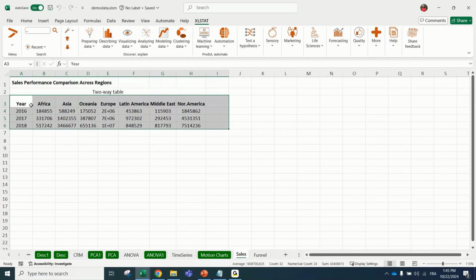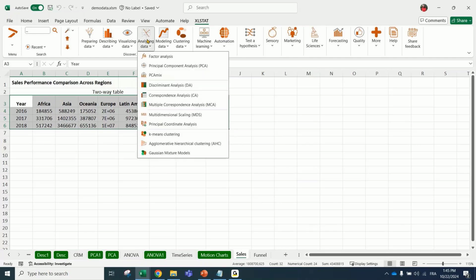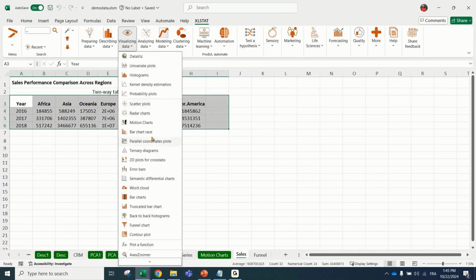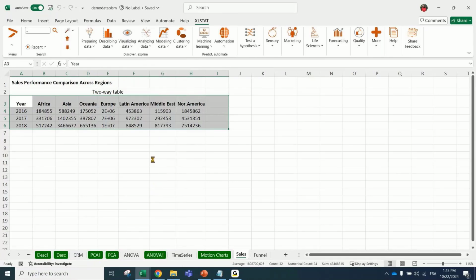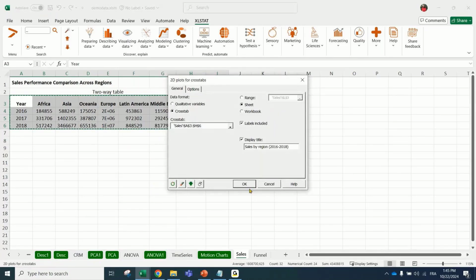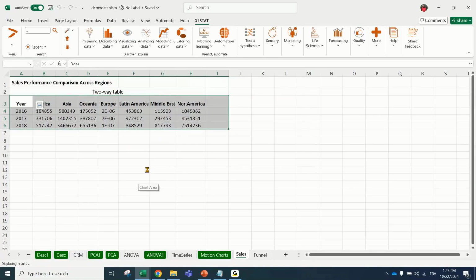Different options: you can run a correspondence analysis, you can create a two-dimensional plot, and you can run a chi-square to test the dependency between the two attributes. But let me show you the 2D plots for crosstabs, which is quite impressive for an Excel chart.